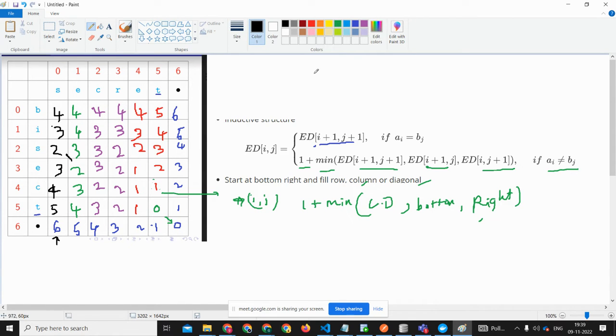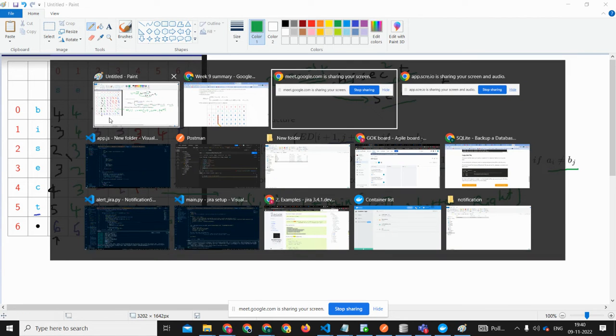Four. Right. So what was the edit distance for BISECT and SECRET? Just like how we saw earlier. SEC is matching, and T here is matching, right? Let's say I'm converting BISECT to SECRET. That means I'm deleting two, and here I need to insert two things. 2 plus 2, so four operations are required to convert BISECT to SECRET. Am I right? So that is what we got, four here.